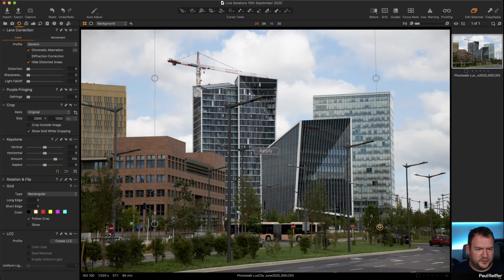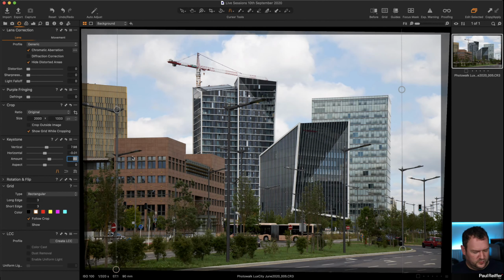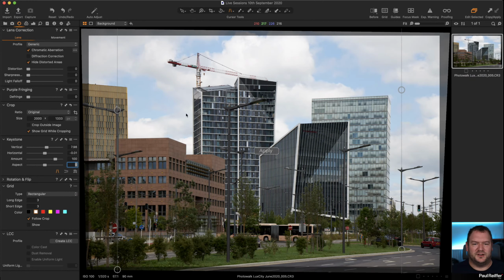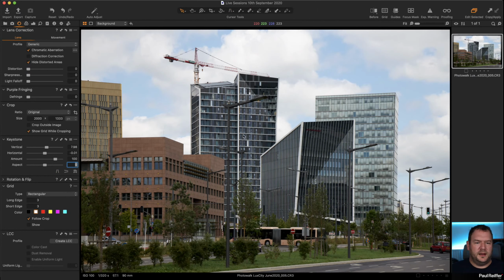Let's get things straight, and we can use potentially one of these lampposts to do that with. There, and there on the left. So with that done, let's apply that. Again, the default has gone to 80, so we make that change to 100. All good. So we now have our straightened image, which is good, but this image needs something to really boost it.